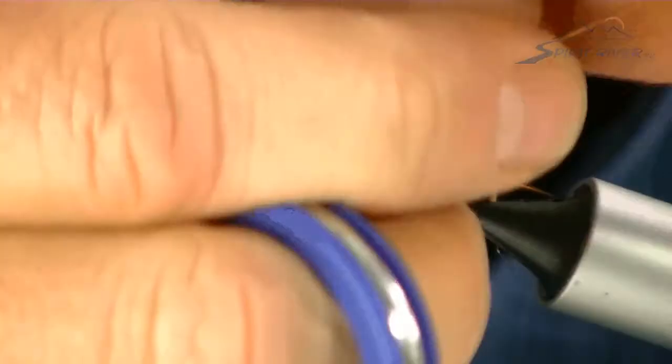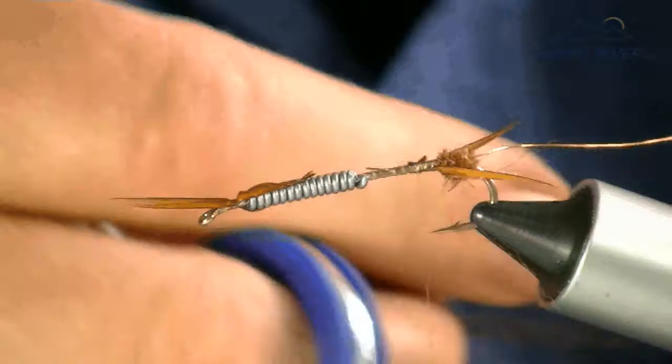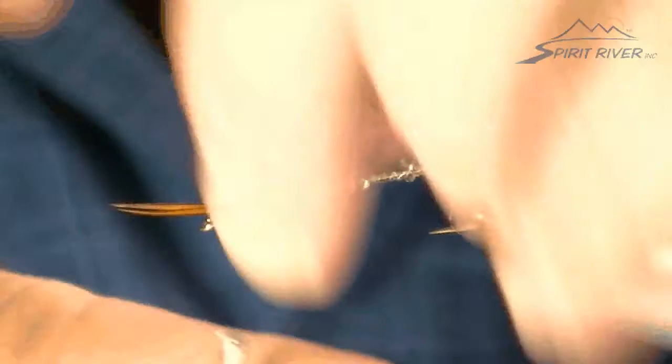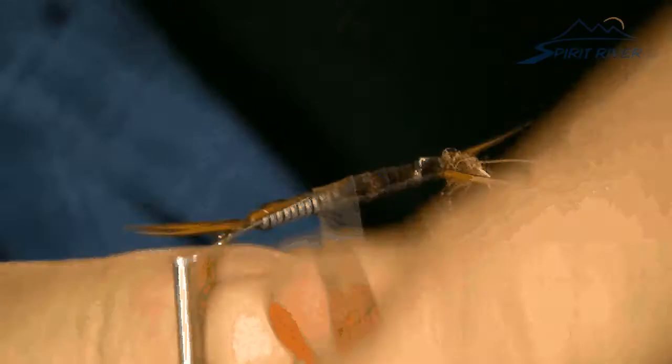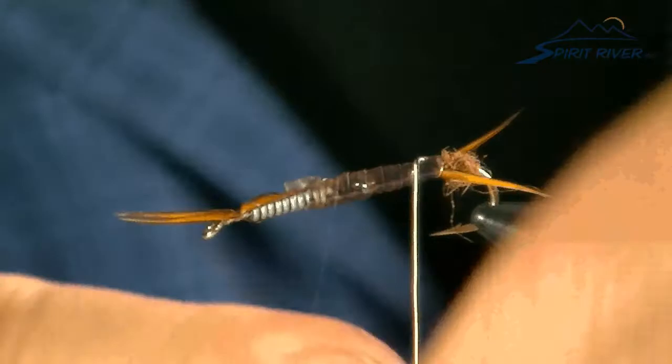Next I'll take a little bit of gold wire. The way I'm going to do this body this time, you may not really even need that. So I've cut a strip of our nymph body, I'm going to tie that in, and I'm going to wrap that around — it's going to go halfway over itself at each wrap. It really creates a really lifelike body. As you can see, it's very fast and easy to do. Cut that off, just take this wire just to emphasize that a little bit.